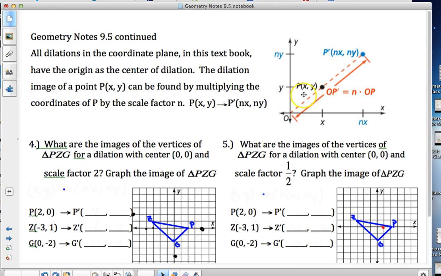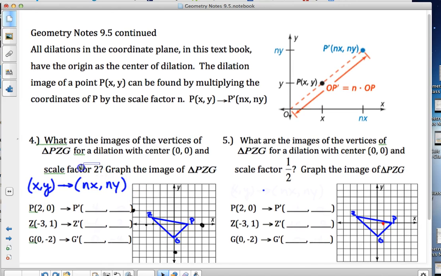Okay, so we got this, and it's going to be this much bigger, so I'm just going to multiply by n, and my coordinates are multiplied by n, and that's how we adjust it. So keep in mind, it's a rule. (x, y) becomes (nx, ny). And if I already know the scale factor is 2, and I do, it's right there, I can just go 2 times 2, which is 4, 2 times 0, which is 0, and that's what I'm doing. 2 times negative 3, negative 6, 2 times 1, 2. 2 times 0 is 0, 2 times negative 2, negative 4. Crazy. And I noticed that it is an enlargement. Well, that kind of makes sense.